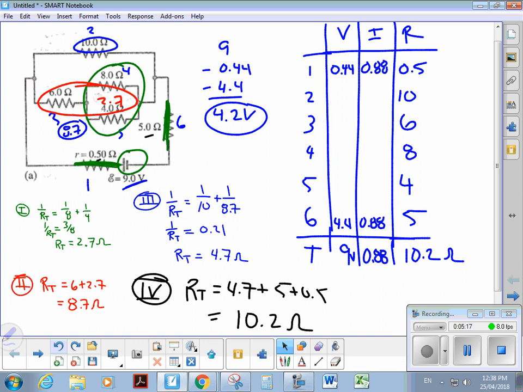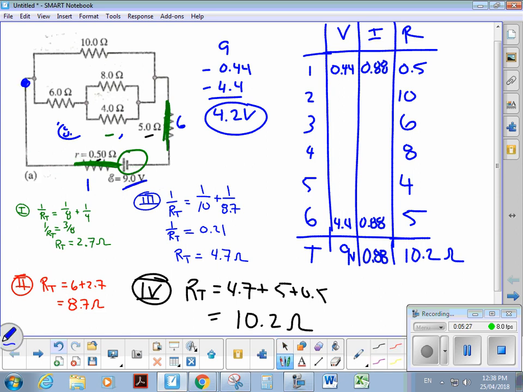So when we get to the junction point, and then I'm going to have to remember the numbering on my circuits here. So when I get to this point right here, I have 4.2 volts to use up. If I am an electron and I choose this pathway, then I only have one resistor to overcome. So that means I have to use up all 4.2 volts on that pathway. So for the 10 ohm resistor, my voltage is going to be 4.2. I have to use it all up on that pathway.